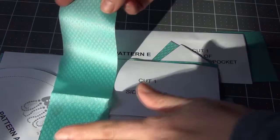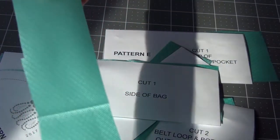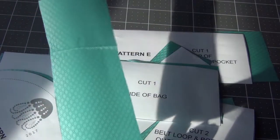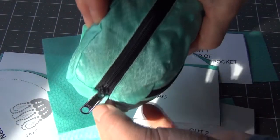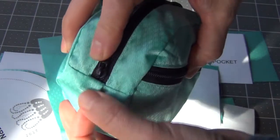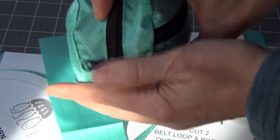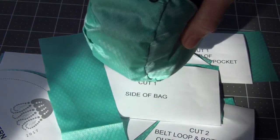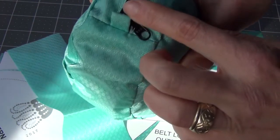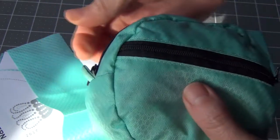You want it to be at least 2 inches wide, or about 2 inches wide, but it really doesn't matter so much. I'll show you what we're going to do with this. We're going to use this to make these little tabs here to hold on either side of the zipper pull, so that when you hang on to the zipper, you can open it easily. But you could also, instead of using a scrap fabric and making these, just use a piece of 1/2 inch grosgrain ribbon, or you could leave those off.